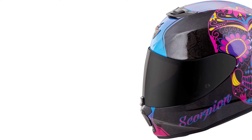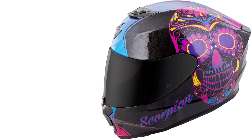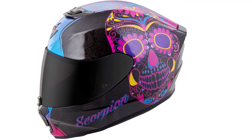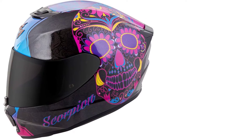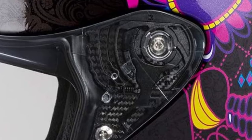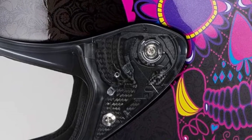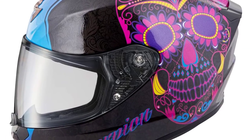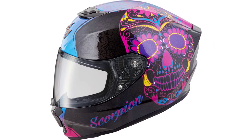The Kwikwick anti-microbial inner liners help you snugly fit the helmet to your small-sized head. As the pads are washable, you can clean them manually to avoid germ growth from sweat odor. You can quickly and securely fasten your helmet under your chin with its elliptic ratchet system, so you can avoid any helmet-wearing hassle while you are in a hurry. The sun visor is fog-free and offers a clear view during your ride, and the gorgeous design gives you a stylish outlook when you wear it — a great package for your next motorcycle ride.